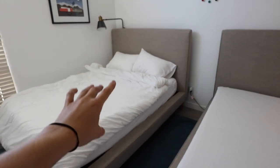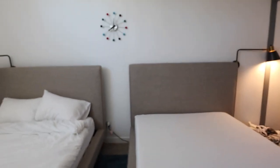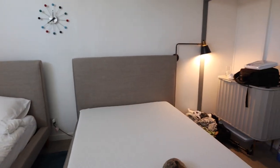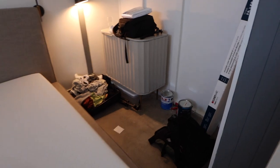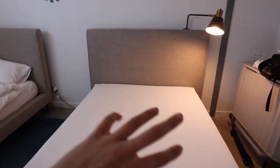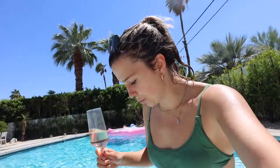We got the beds put together. I'm still going to get a bigger duvet cover but these are going to be way more comfortable. The hot tub is installed but we actually have to run one more electrical thing, so we can't put water in it yet — but this week we'll figure it out. Everything's set up, we're just washing the sheets. Now I'm going in the pool because it's 100 degrees out.